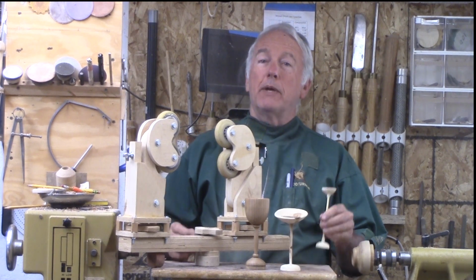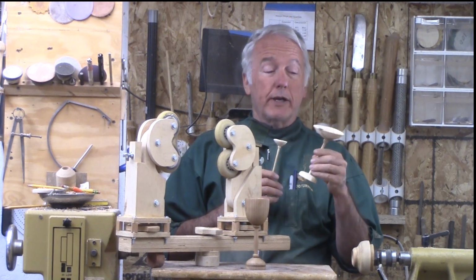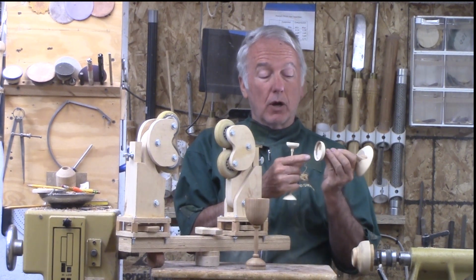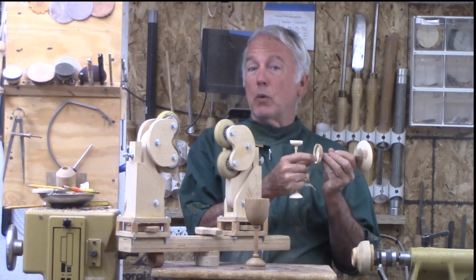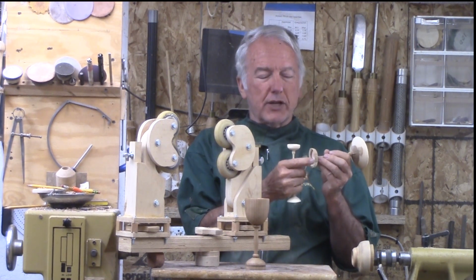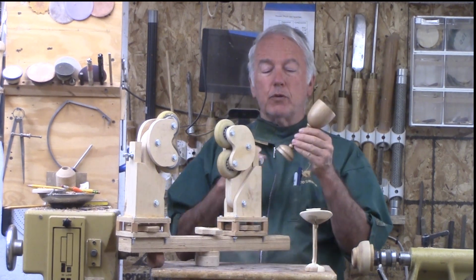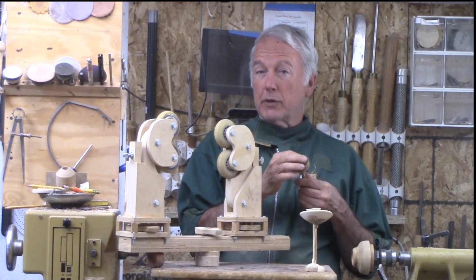I guess I have been a bit on a goblet kick. Last video I used green wood, exploring warp with a goblet and how to turn a wood. One problem that I had to conquer was the stain here, which is the result of the interaction of the wet wood and the steel, which gives you a nice, actually not nice, black stain underneath. But I did conquer that in this one. But I decided now to extend over to dry wood and use the same technique where I'd do the foot.